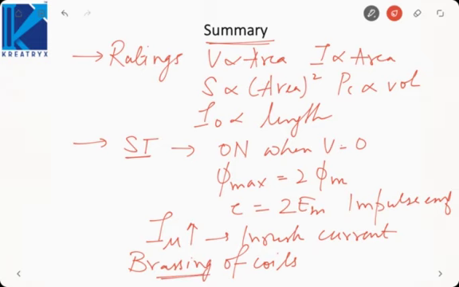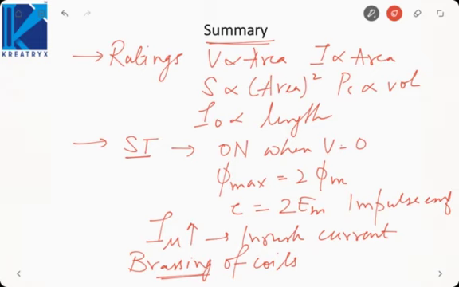So this is one non-ideality with the transformers, that whenever we switch on the transformer, a high amount of current is drawn. This we will see in the protection also. This inrush current can be treated as a fault by the relay. Why? Because the relay will sense a high amount of current is flowing, so it may be falsified into thinking that there is a fault in the transformer. Always the inrush current will be high, so it must not treat it as a fault. Otherwise what will happen, the relay will open circuit the circuit and the transformer will be switched off.